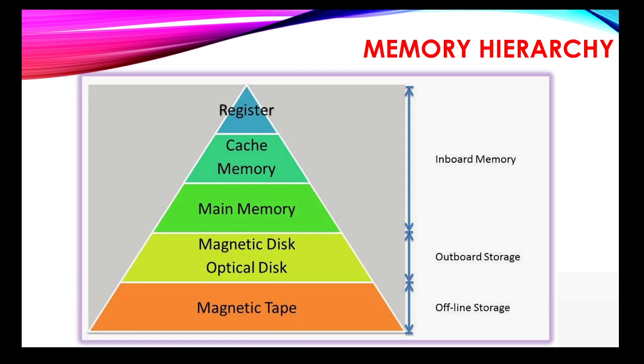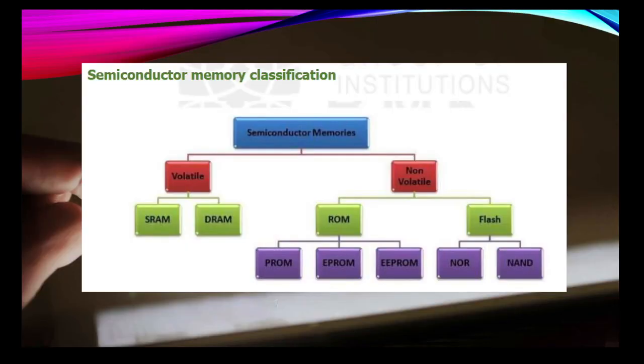and registers. So from the register to the main memory, which is onboard memory, and magnetic disk, which is detached away, so it is an outboard storage memory. A register is a storage device which is basically made up of flip-flops and stores one bit of information, either 0 or 1. Whereas the other devices, like magnetic tape and magnetic disk, are away from the processor and detached from the microprocessor.